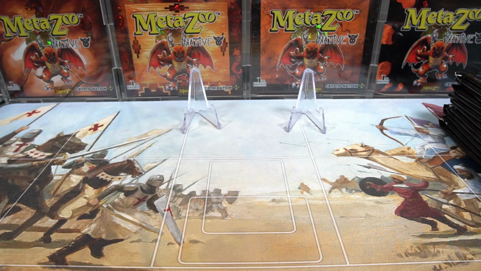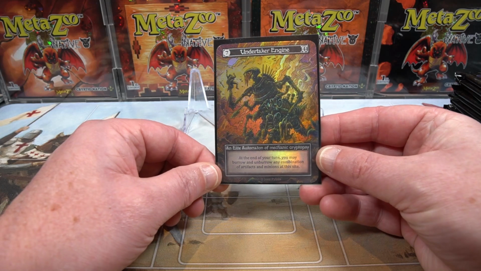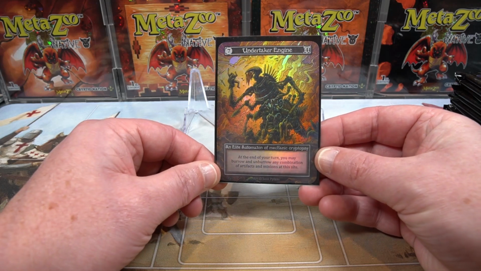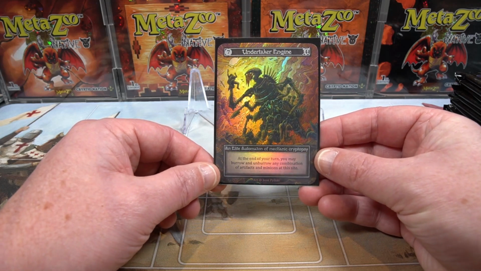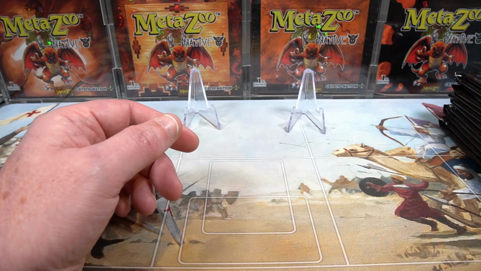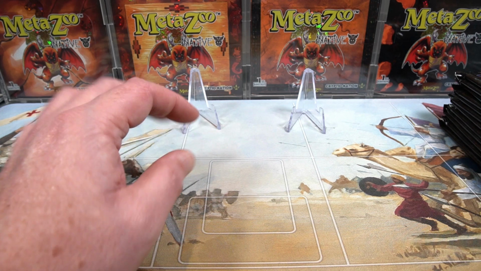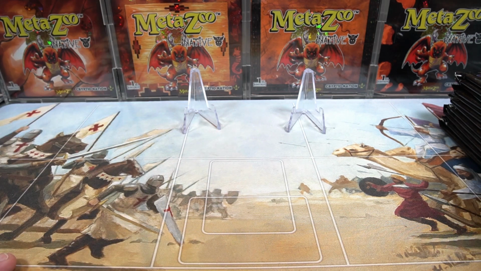Just came back from the pre-release at Plenty of Games. Didn't open too many exciting cards from the packs, our six packs. I did open a nice foil elite Undertaker engine. That was probably the best hit that I personally got. I also went along with my son, who did get a couple of non-foil uniques. Again, nothing too special. But we got six packs each.